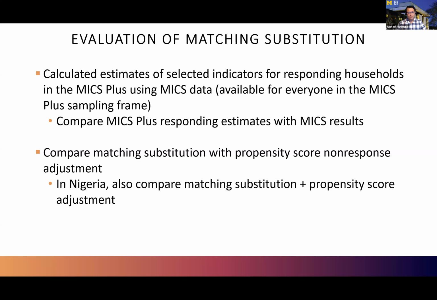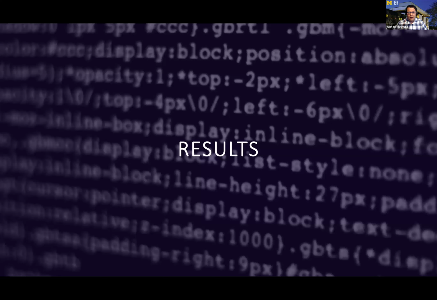we also did a response propensity adjustment. I didn't mention it, but obviously we couldn't get a successful response from every substitute. As you could see on the response rate calculations that Tatjana showed, not every substitute responded. So we still have some remaining non-response in the sample after substitution, and we address that remaining non-response problem with some non-response adjustment, in this case propensity score adjustment. So here are the results.